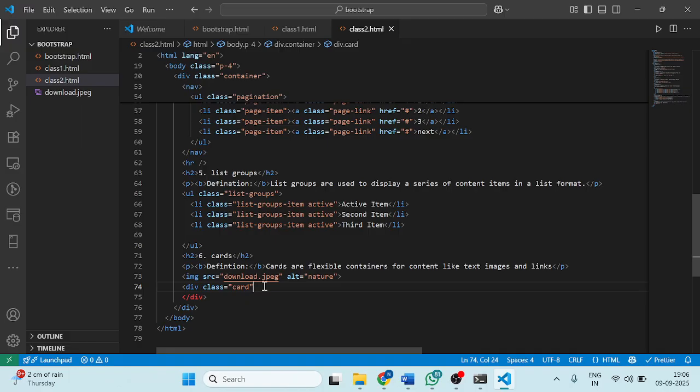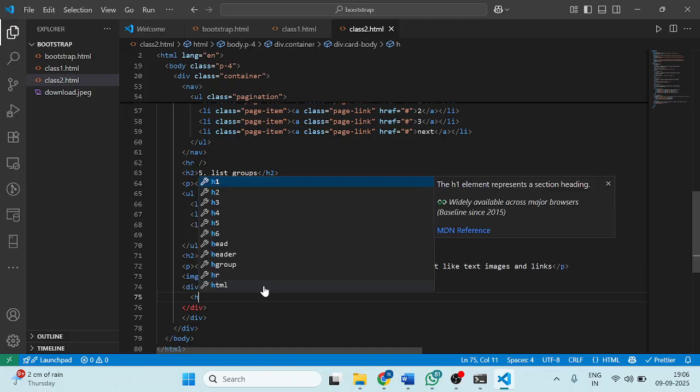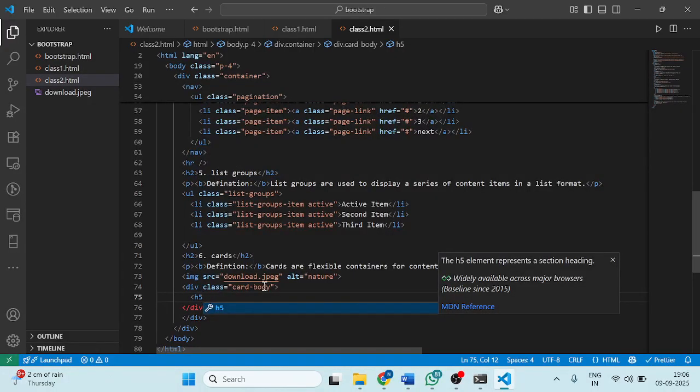Okay, so after that I'm going to take one div. The class I'm taking is card-body here. Next I'm taking h5. h5 means what? The h5 will be a smaller heading tag. h1 and h2 will be the biggest heading tags. From h3 to h6 they will be the smaller heading tags.